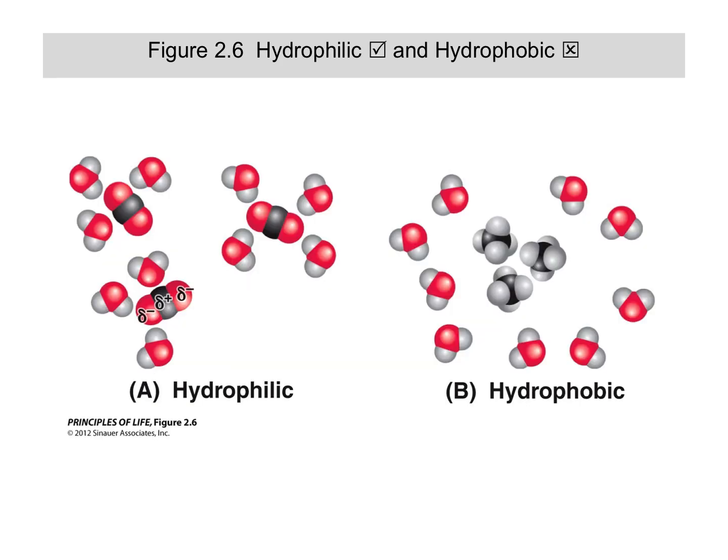So in this diagram, they're showing you how water molecules are going to interact with hydrophilic substances. So you have a slightly negative charge here, and a slightly positive charge, and a slightly negative charge. This slightly negative charge is attracted to the charge on the hydrogen of this water molecule. Now remember that the hydrogen part of this water molecule is slightly positive. The oxygen, because it is more electronegative and takes the electrons away, is slightly negative. And so it's going to interact with the positive charge of this hydrophilic molecule.